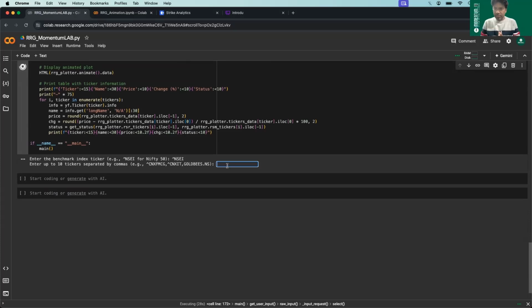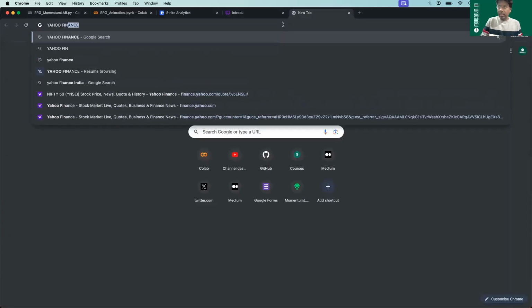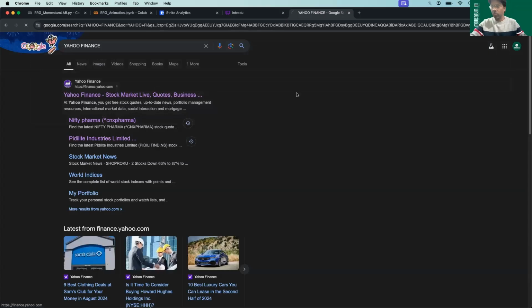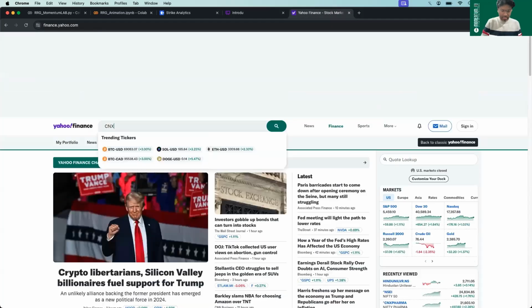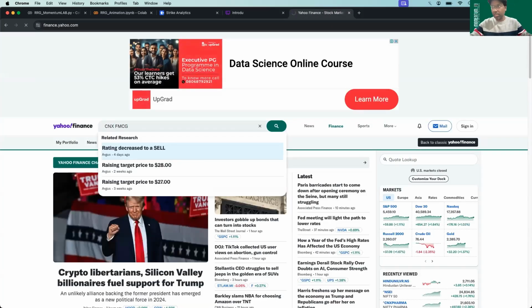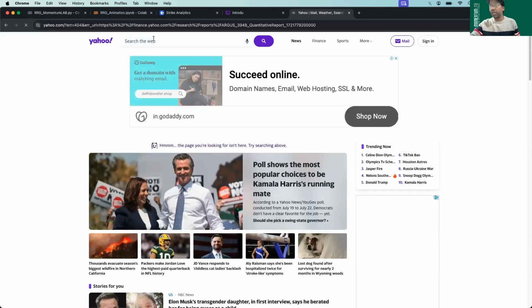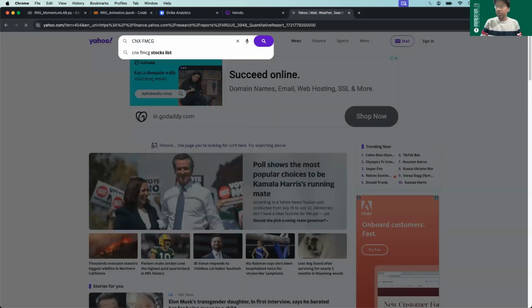Now, next you want to enter the tickers for which you want to plot the RRG graph. You have to give them comma separated. So if you want to use sectors, then you can use sectors. Again, please check with Yahoo Finance the exact symbols of those tickers. Let's say if you want to use CNX FMCG, which is nothing but the FMCG sector, then for that it is, I think, HUL FMCG, I believe.